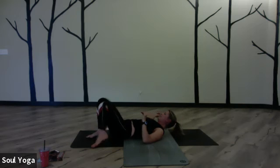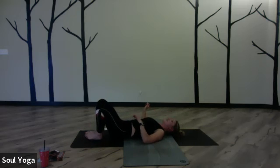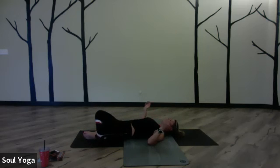Take your feet together, knees together. Let those knees fall open. One hand on the heart, one hand on the belly. Supta Baddha Konasana. Good work.